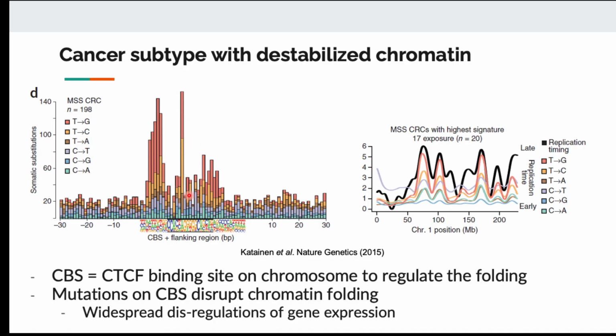And these locations are frequently found in cancer because when you mutate these areas, you can change the regulation of genes that are near each area. And so people found that understanding the 3D structure of the chromosome, like understanding how the 3D structure is formed, also helps to understand disruption in disease as well.